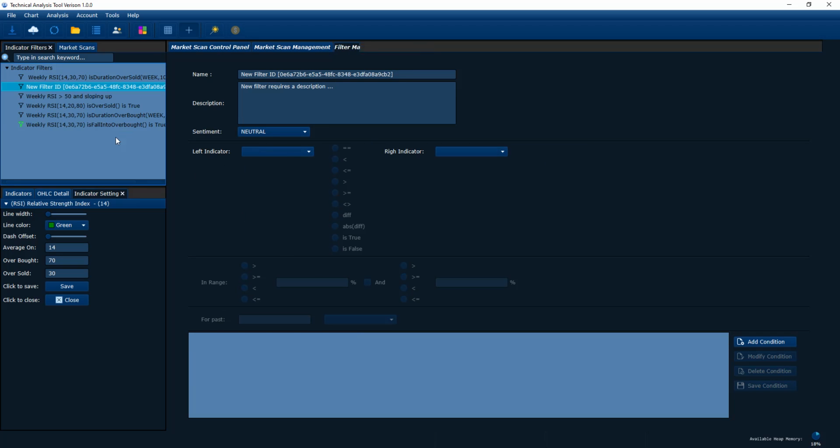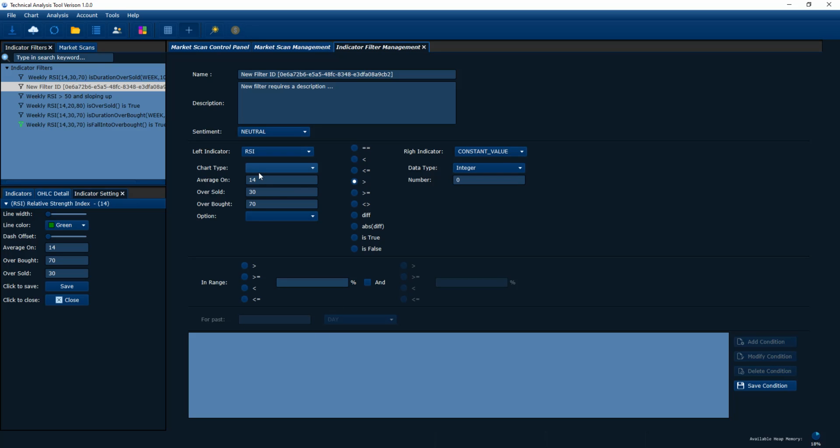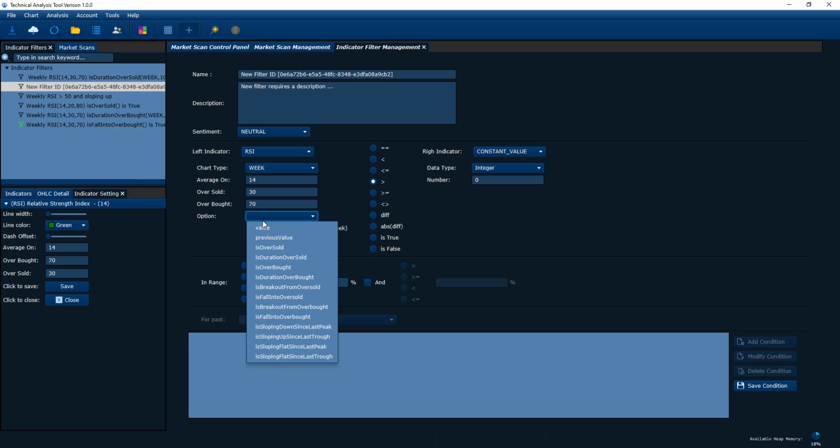Okay, I think I have gone through most of the functions here, and also created the market scan, did the market scan, and we also reviewed the market scan results. I think you guys already have some brief ideas how to create the indicator filters around the RSI indicator.